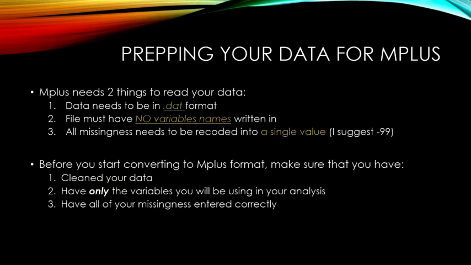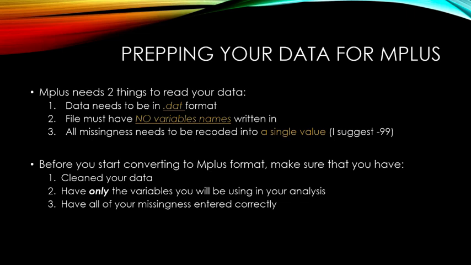All right, so prepping your data for M+. M+ is not SPSS, so that means it cannot use the SPSS data files that it saves. Those .sav files that you see in SPSS, it can't use. M+ just wants the most simple form of data possible. It only wants the data and nothing else. So that means you need to have it in .dat form, and you need to take off the variable names from the data. That means you need to remember what order they're in, which is pretty easy because you have it right there in SPSS.